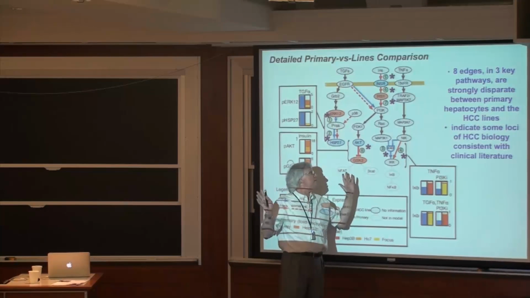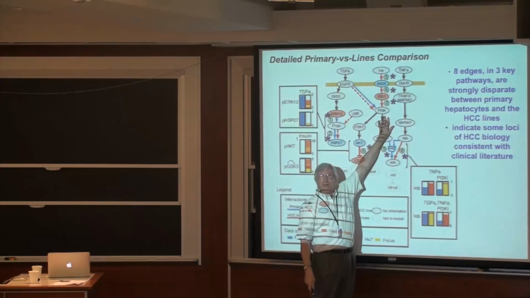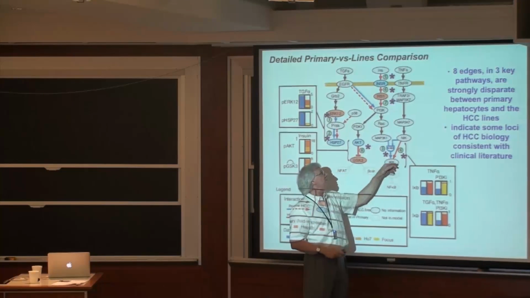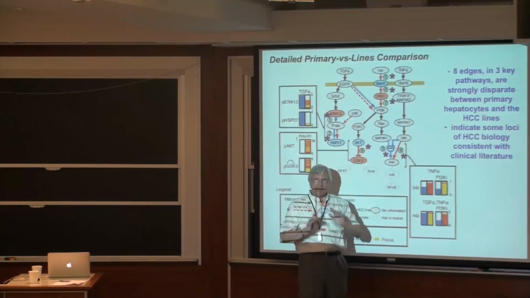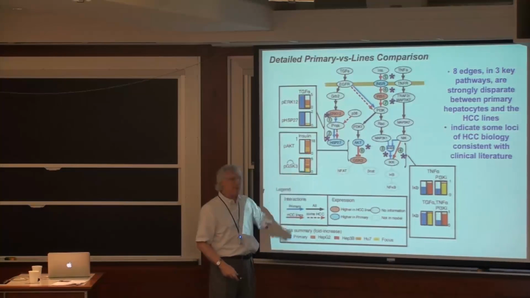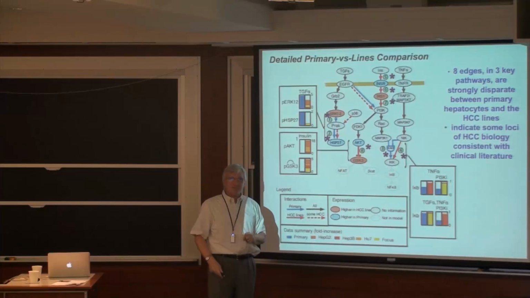In the liver cancer cells, they're just totally indifferent to this pathway. It's either already activated or you just don't even need it. All you have to do is come through this pathway and on goes your NF-kappa B. So you can very specifically figure out where the biochemical logic is that's different.